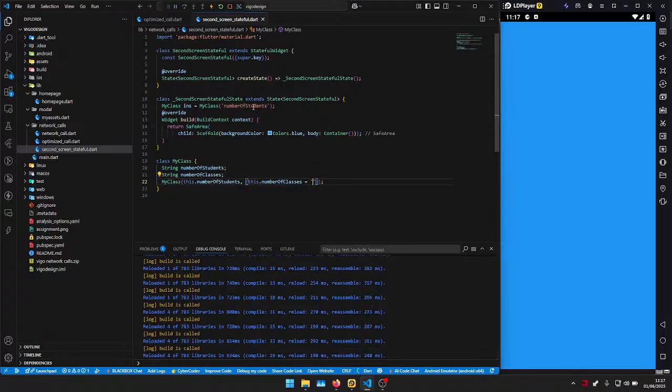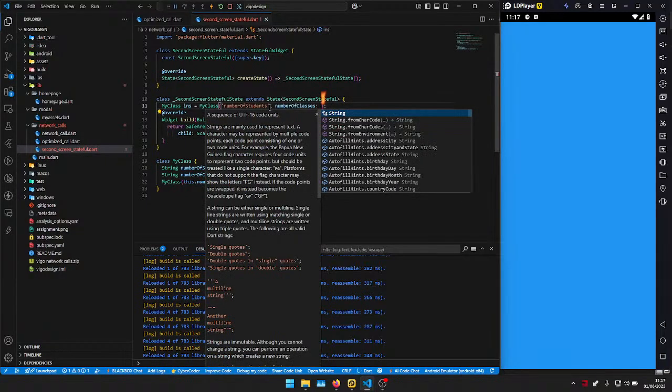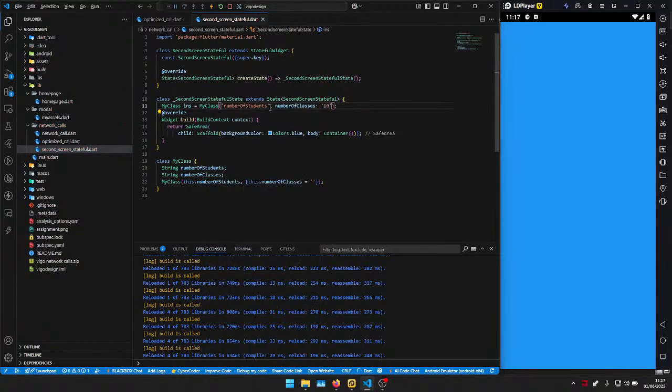So basically, creating this instance and saving it into this variable, it's these values that will be here. So once we come into this place, we can do number of classes and pass, let's say, 10. This is just a quick recap of what we touched on in classes.